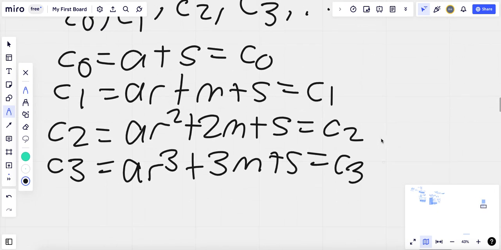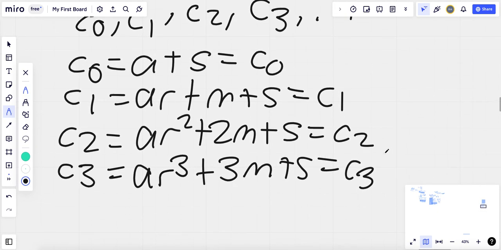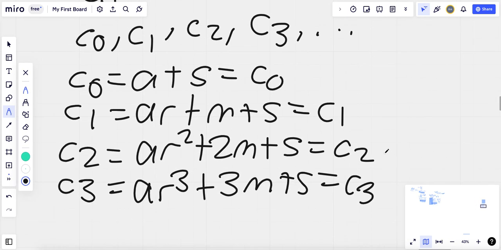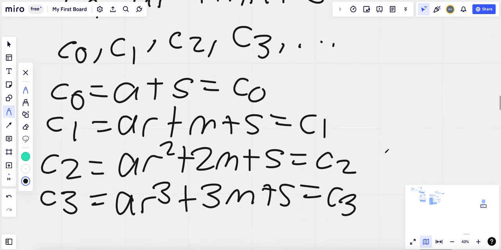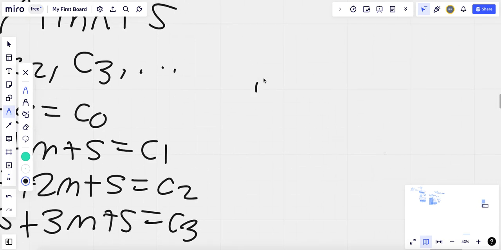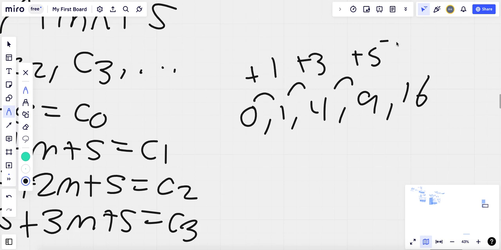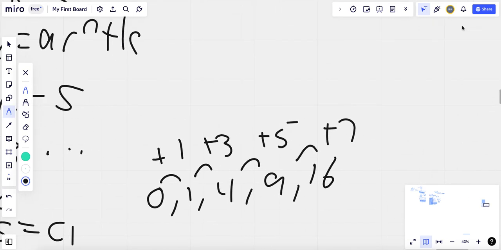So now we have these 4 equations, and this should be enough to solve for all of these variables in terms of constants. And the best strategy to do so, to eliminate as many variables as possible, is to use second common differences. And just to refresh on what that means, let's say we have a sequence n squared, which is 0, 1, 4, 9, 16. So the second common difference, if we take the differences of each term, we get this. And then the second common difference is just the differences of these.